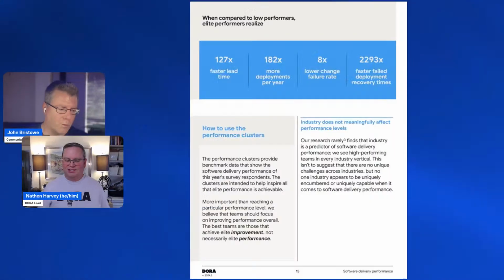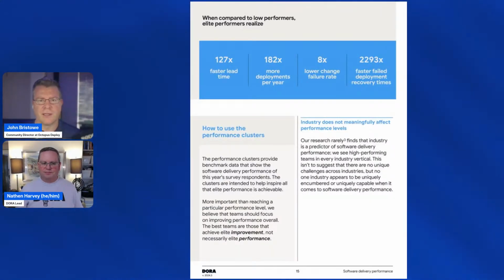So one thing that's super important, obviously, is delivery performance, our ability to deliver software, and this is obviously near and dear to the report itself. One of the things that is often cited is elite performance insights. The report mentions elite performance, achieving 127 times faster lead times and 8 times fewer failures than low performance. So what are some of the core practices that teams are implementing to see such dramatic results?